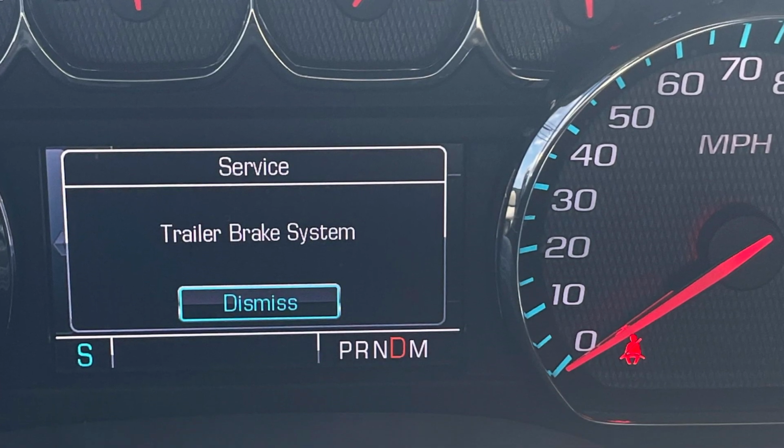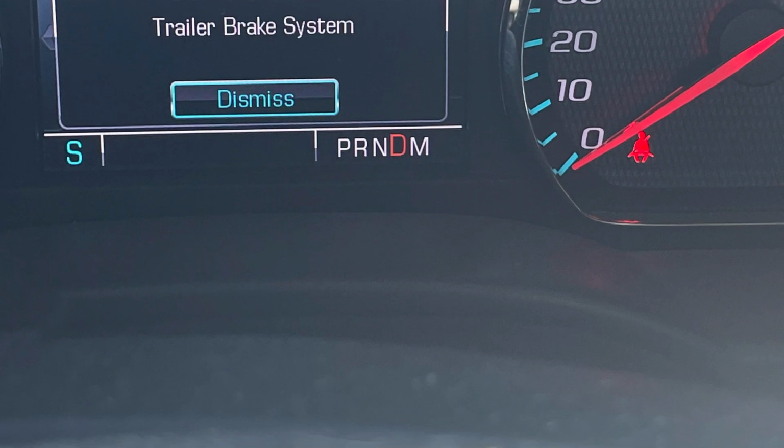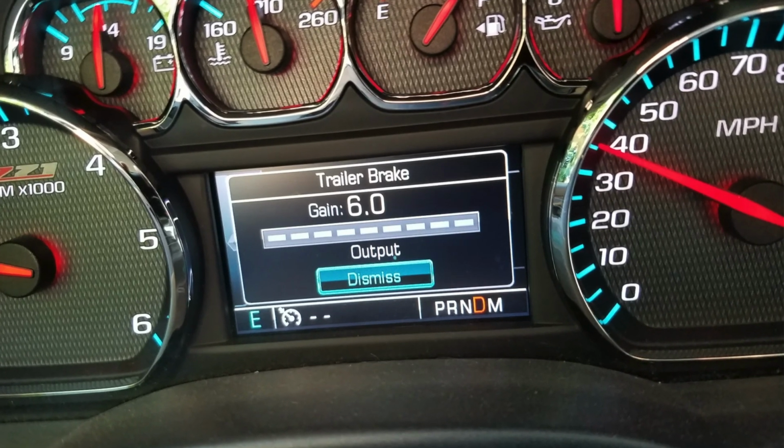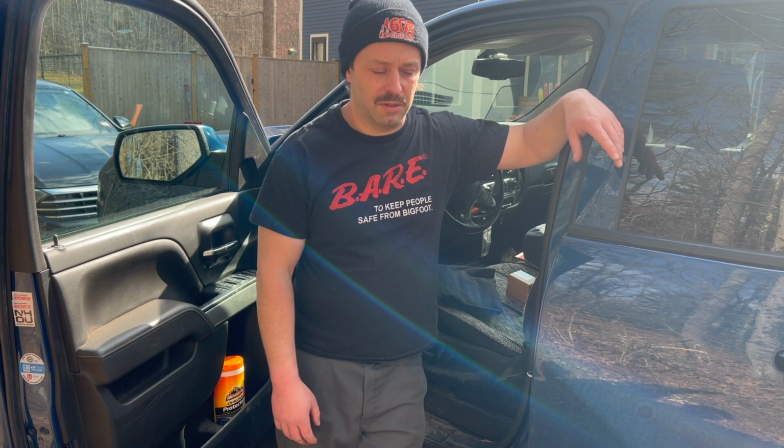I'm here with my 2018 Chevy Silverado. If you have a Silverado or a GMC Sierra of the same era, so 2014-ish, 2018-ish, I believe, and your service trailer braking system light is coming on, or if the indicator is coming on telling you what your trailer brake output is, if you don't even have a trailer hooked up, which is how the problem started for me, I'm going to show you how to fix this in less than 5 minutes with just a couple things.